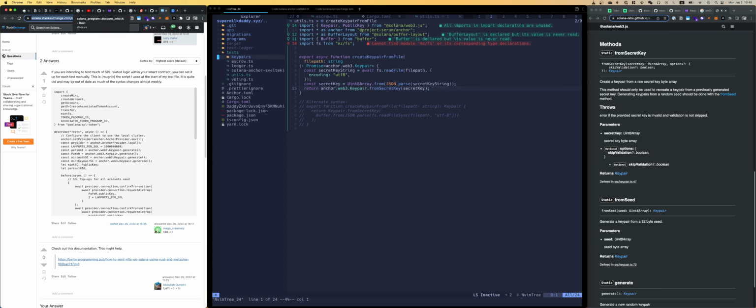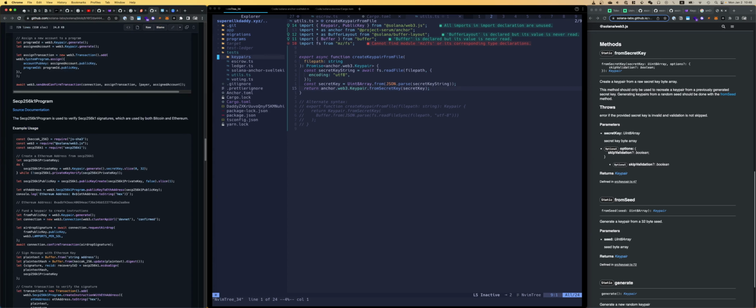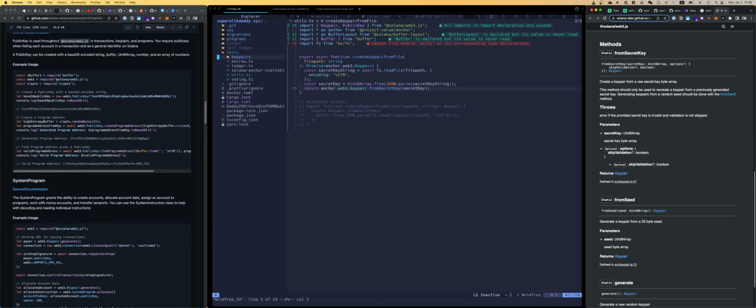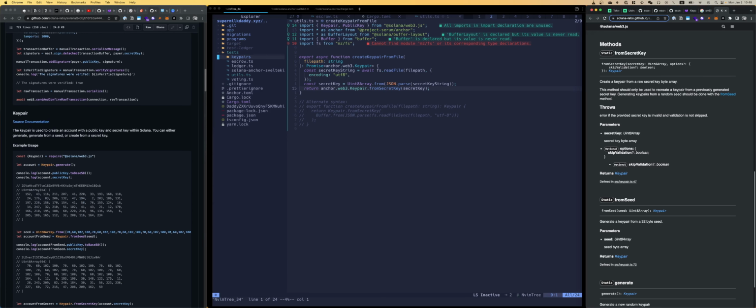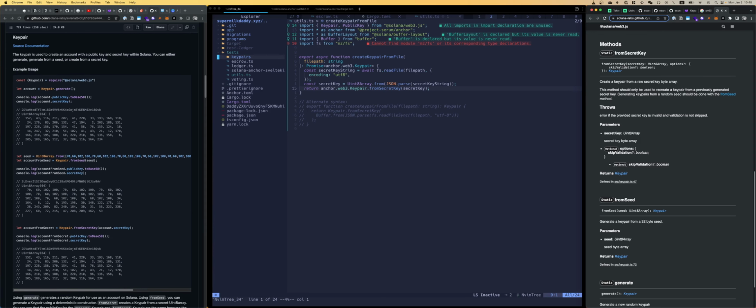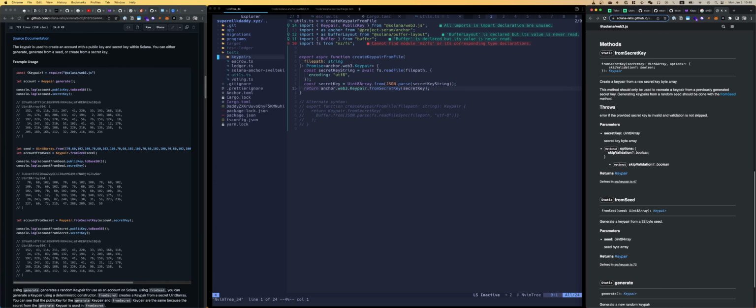Also recreate the mint from the front end. So this came up as an idea. I found a thread of someone trying to do the same thing, where you use keypair from secret key, which is what this is doing.